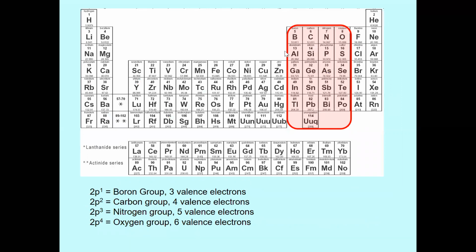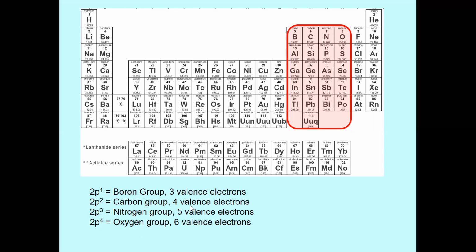Here in this middle group, groups 13 through 16, they tend not to fit into a regular family. Some of them are nonmetals, some of them are metals, and some of them are metalloids. But you can see the ending electron configurations for each of these. Just ignore the 2 in front because that number can change depending on if we're talking about boron or aluminum, for example, or if we're talking about carbon or tin. Okay, so it's really an np1, np2, np3.